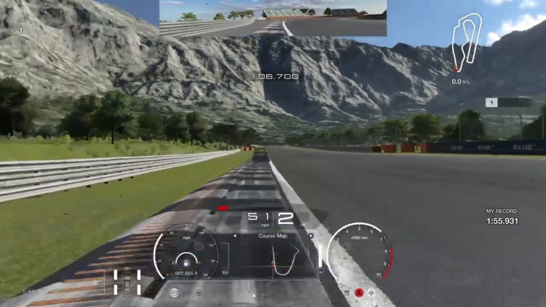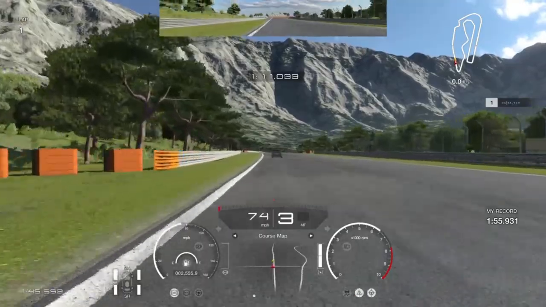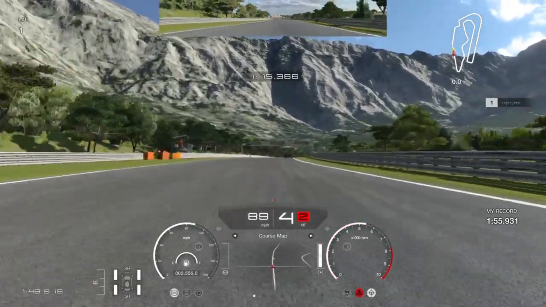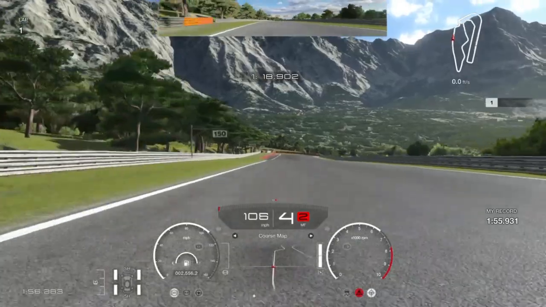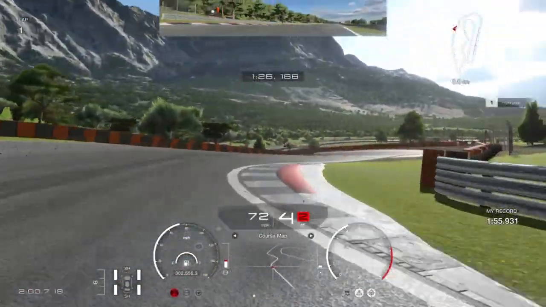Oh, so wide. I wanted to get on the accelerator a little bit earlier there, but I just would have understeered right off the track and avoided this lap. So 118.9, I don't have a comparator yet, if that's good or bad.